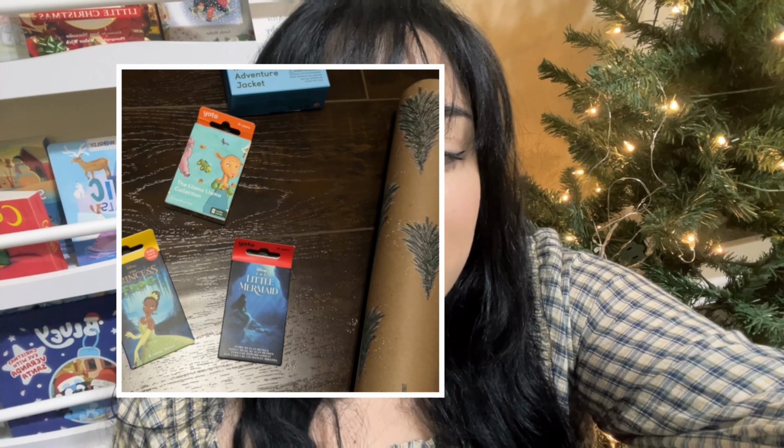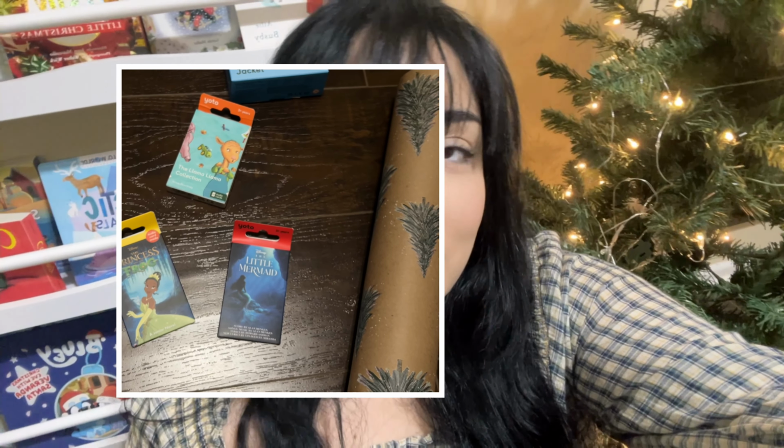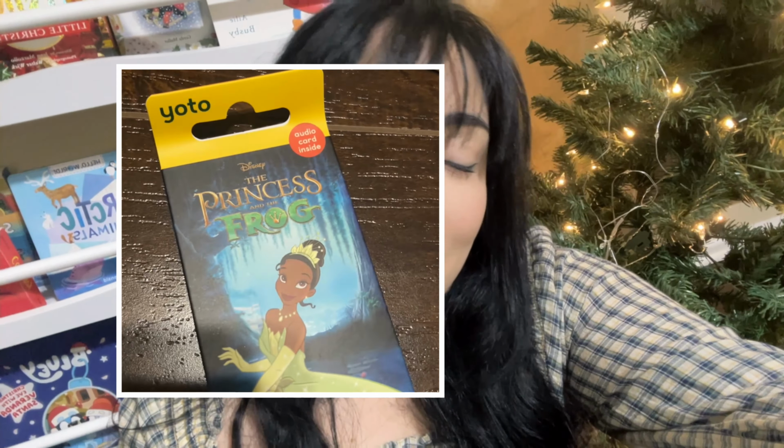I can't wait to build Blair's little Yodo collection. So far we got her the Llama Llama stories collection and the Princess and the Frog, because Tiana's her favorite princess and she's gonna love it. She loves that movie so much. I want to collect her these cards and just have her listen to them with her little headphones that we got her, that I will mention later in the video.